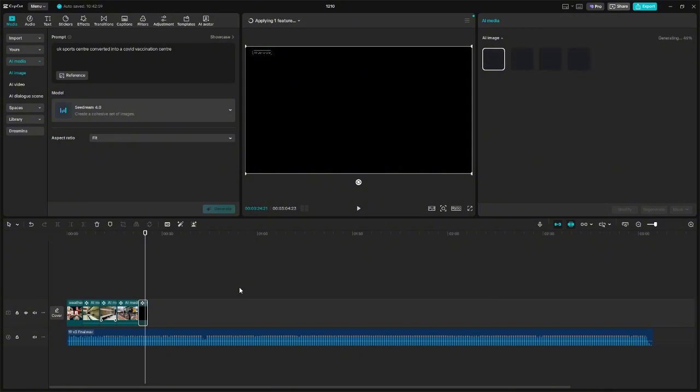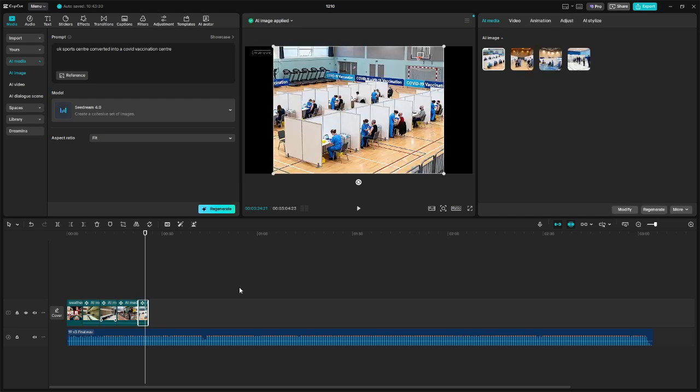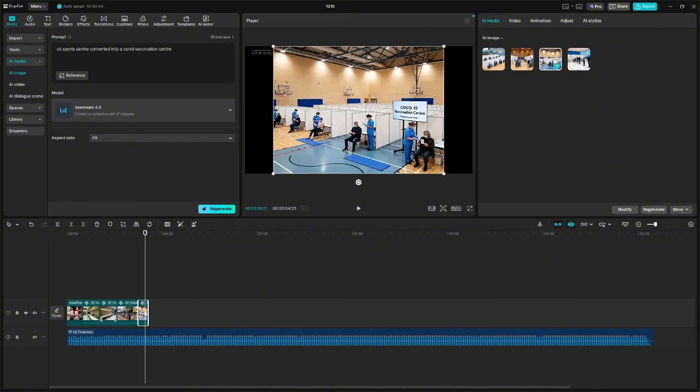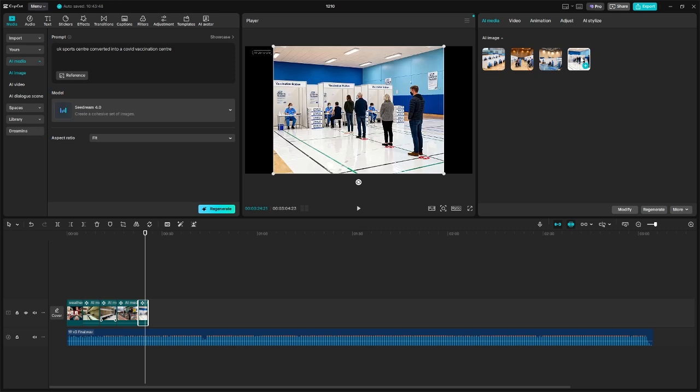What else? Look at that. That's pretty much how I remember it. There were little booths. There was a ton of nurses doing their thing. There was a massive waiting area as well. Yeah, definitely not that.